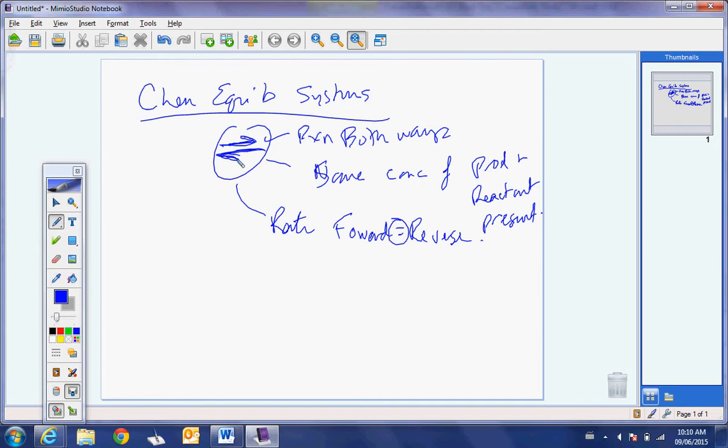What about the concentration? So if we have A plus B goes to C, and I have a little bit of each, are the concentrations equal? The rate is equal. The rate of the forward and the rate of the reverse are equal. Are the concentrations equal? No. So the concentrations are different. The concentrations are different depending on whether it favors the reactants or products.